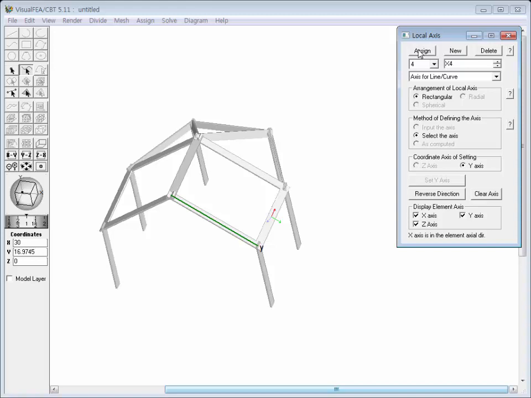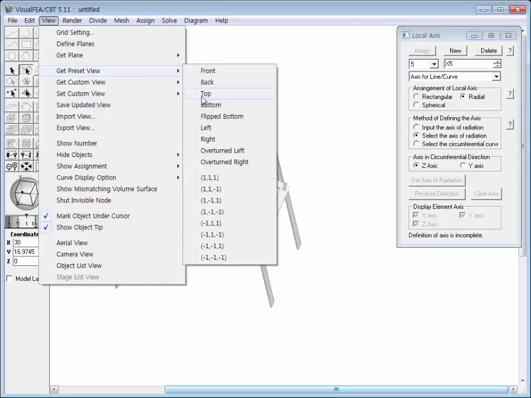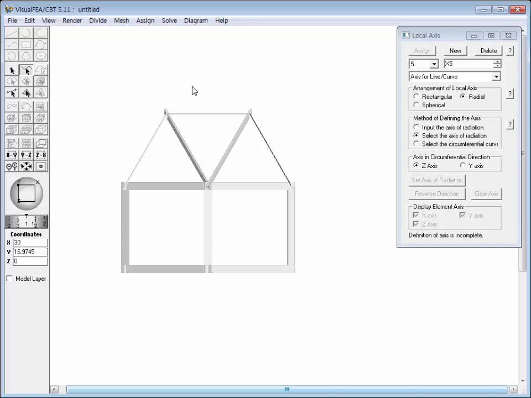Let's take an example of using radial option for arrangement of local axis. Press New button, and click Radial Radio button. Top view of the model is displayed again for examination of the currently applied local coordinates. The rendered image suggests that the members shown in the upper part are not consistent with the members in the lower part. Therefore, the local coordinates of the members in the upper part will be adjusted using radial option. Radial option is appropriate for these members, because they were created by duplicate and revolve operation.